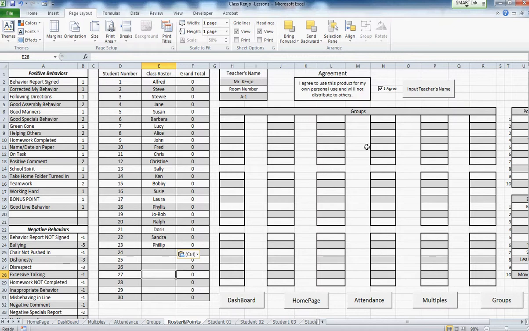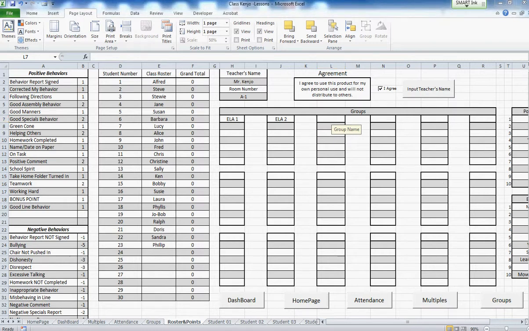We also need to load up our groups. Now the interesting thing to note about the groups is as you see it going across here with the mouse, this block of 6 groups can only be one type of groups. In other words, if you want to make these your ELA groups, then you would just have ELA. You wouldn't put, let's say, like math or table or anything like that.